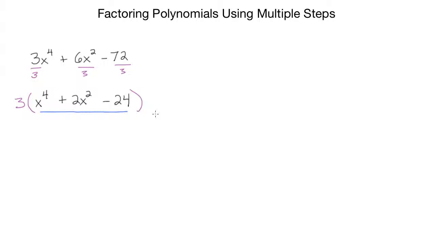You may notice it looks kind of familiar, but instead of going from squared to the first term to the constant term, it's going from the fourth to the second term to the constant term. So it's still kind of descending in a pattern. And what you can do is some substitution. We can say, okay, let's let x squared equal, let's use a. So any place there's an x squared, I can substitute an a, or in case of an x fourth, I can substitute an a squared.